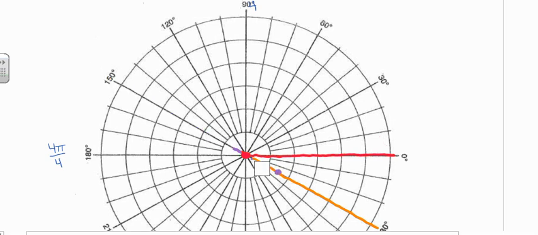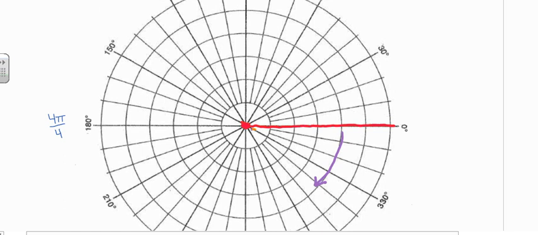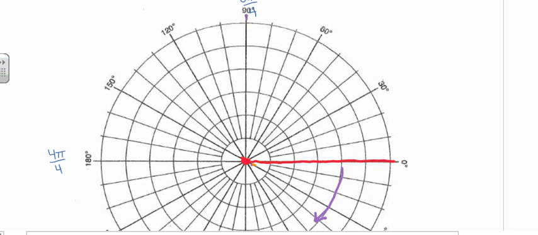I'm going to erase again, trying to keep this neat. Letter E says -270 degrees. So -270 degrees is going to move in a clockwise direction from that polar axis. So -270 degrees is going to put me right up here. And on that ray, we want to go 2 units from our pole. So there's our letter E.